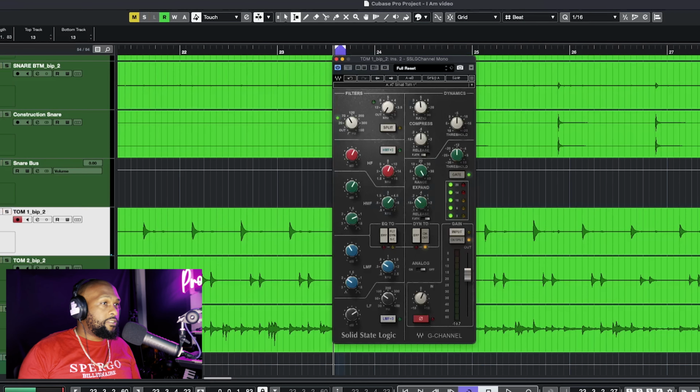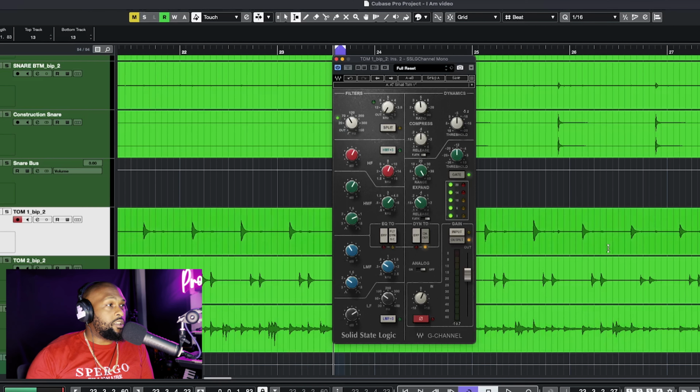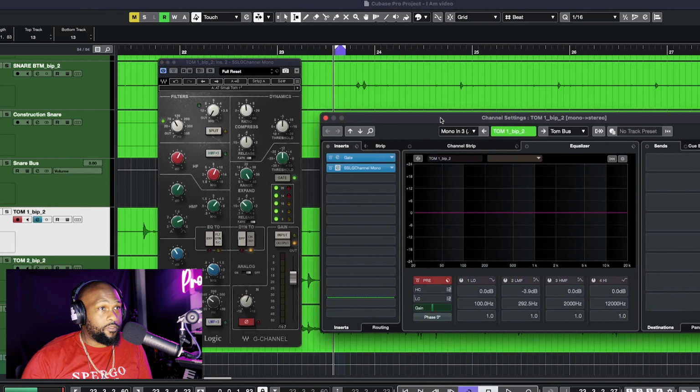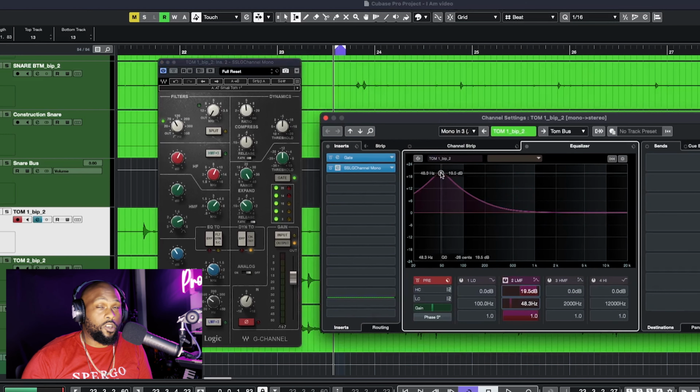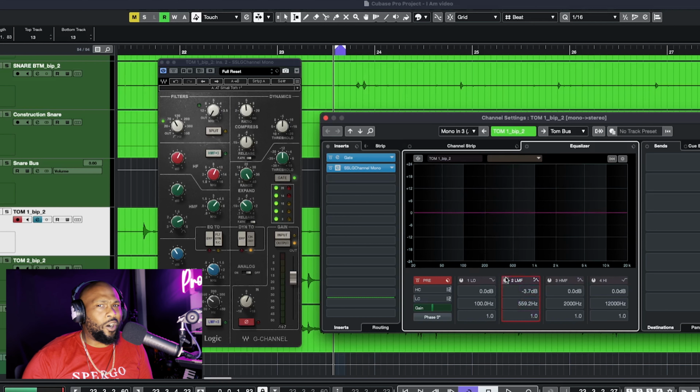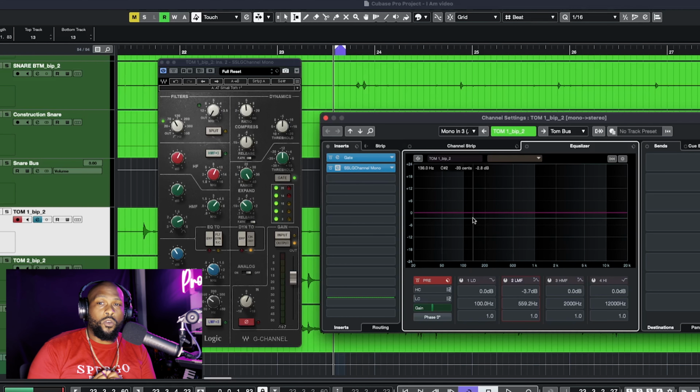So the next thing we have is the SSL channel G strip. You can go to a tom setting to really give you a good starting point. But the one thing that you do want to do is, I call it a wonky sound when it comes to toms. When you hit a tom, if you were to take a parametric EQ, just like the stock one in Cubase, for example, and you were to just sweep across the frequencies, you'll notice there's a frequency that doesn't belong, in other words. And most times, not all times, but sometimes, depending on how it's mic'd, it's like a hollowness of the tom. You want to take some of that out.